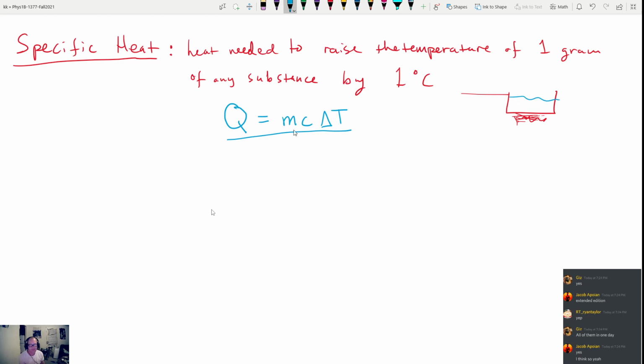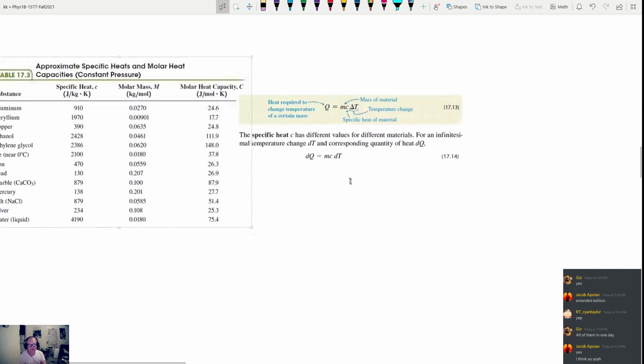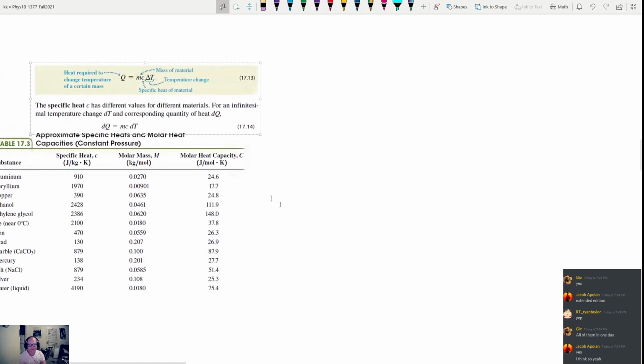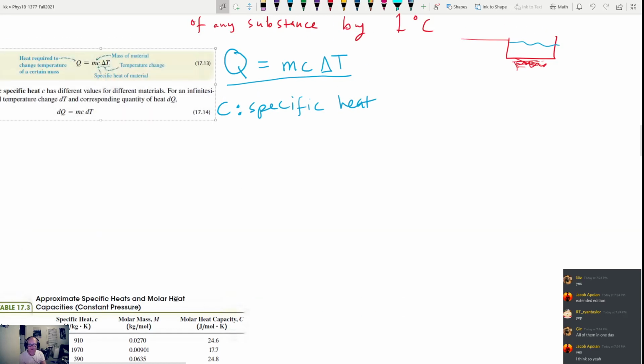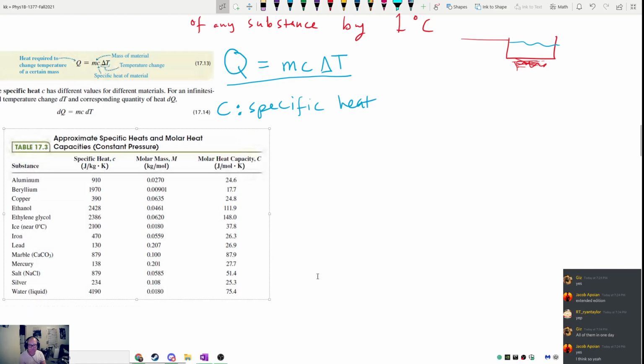The MCAT equation, yeah. So this says quantity of heat is equal to the mass of the substance times the C. So C is specific heat. And then obviously delta T is temperature. And specific heat is unique for a substance, and so we've got it right here. Well, might as well pull the equation up here too. So there's the equation. And here is a list of specific heats for different substances.